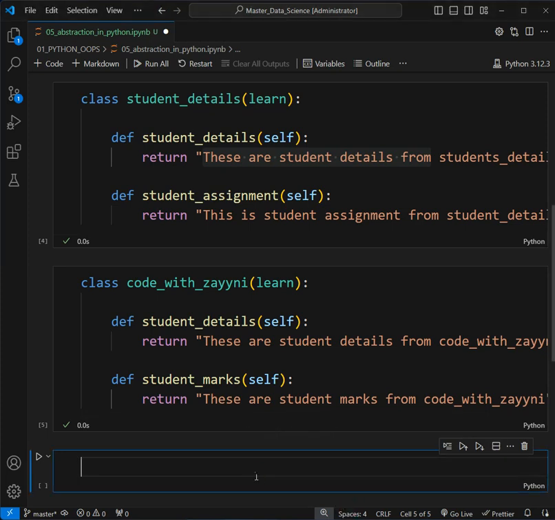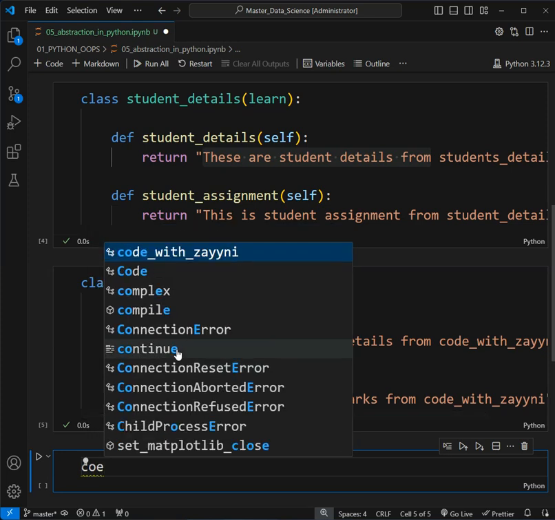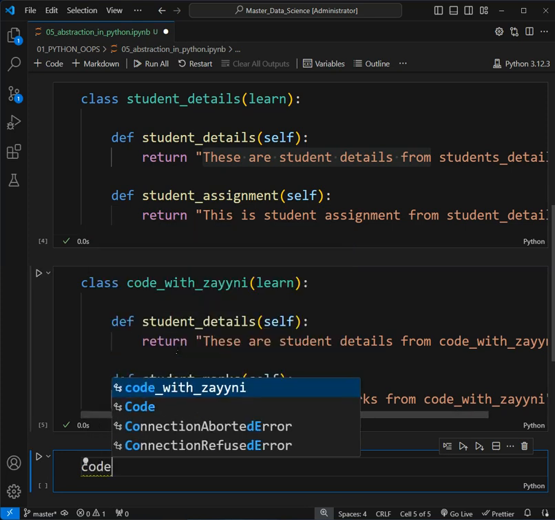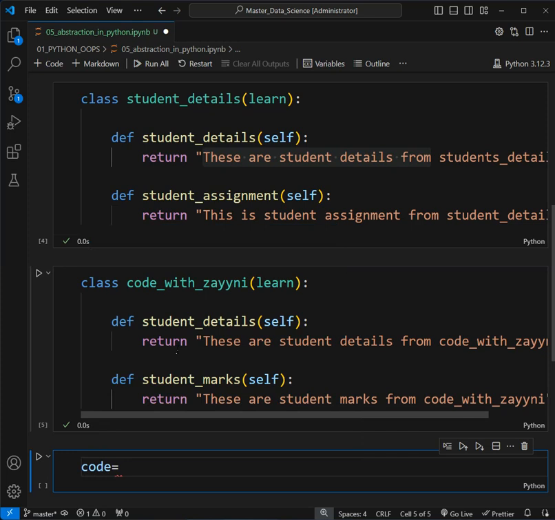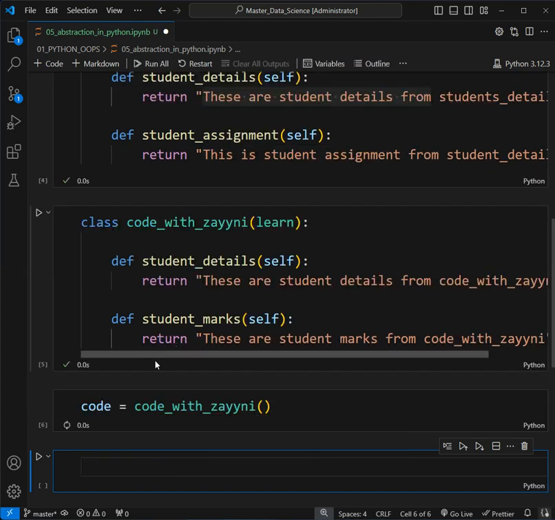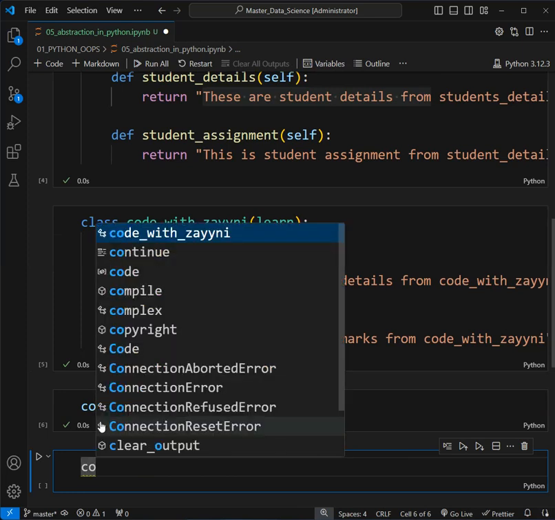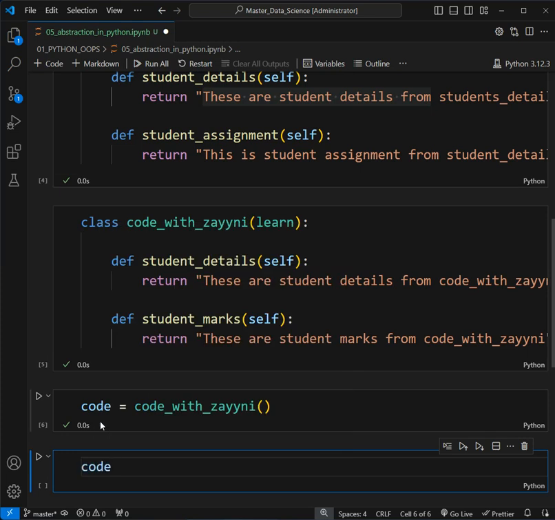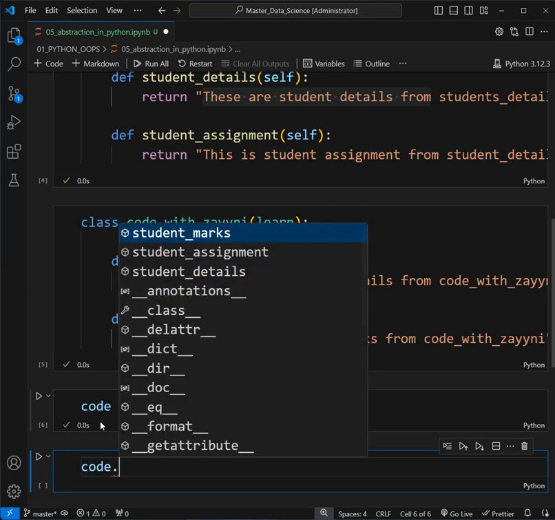So now let us create an object for our classes. So let me create object for this class. Let me just take name code is equal to code with any, and now I am creating the object for our class with the name code. Now I am going to use the name of our object. Our object name is code dot.